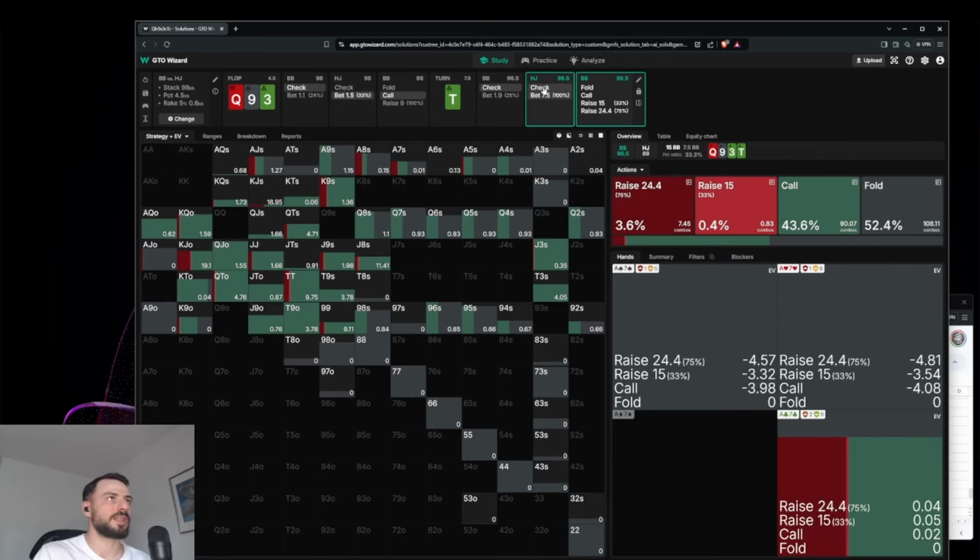So if villain is barreling too much the aces, kings type hands, or aces, ace queen, and if he's floating too wide, is it then a profitable check raise and then barrel river? This is also a question that I have in my mind, let's say, for myself.